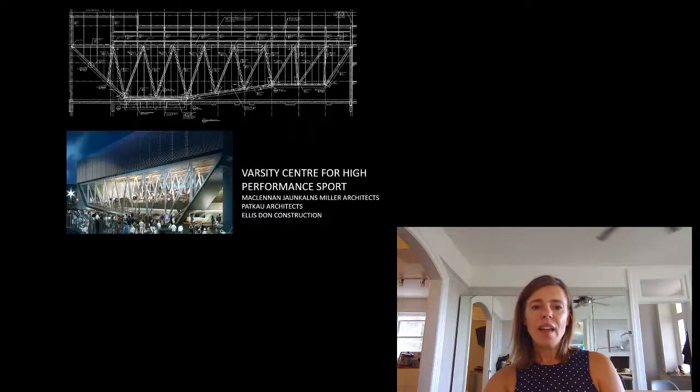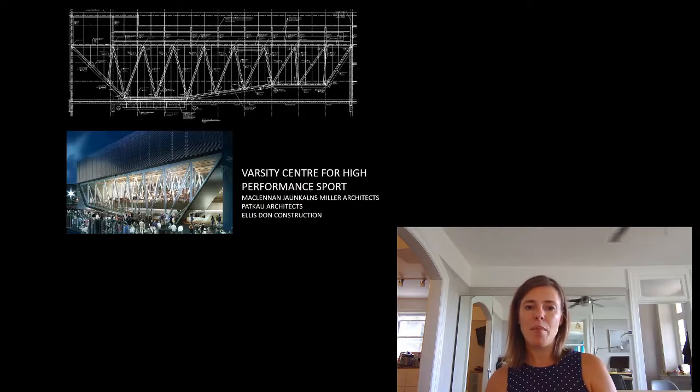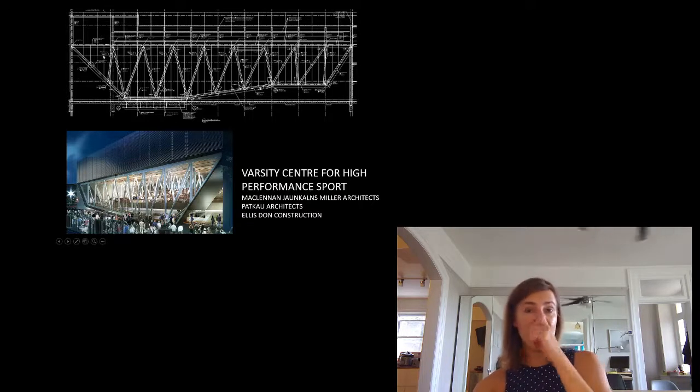And so I mentioned Pat Cow Architects being one of the other big winners of the Governor General Awards. This was a project that McLennan Jonkers Miller, or MJMA, did in partnership with Pat Cow, that I was lucky enough to get to work on. This is still one of my favorite projects of all time. It is a building that spans 54 meters. It looks like it touches down right here, but it does not. The column supports are here and here. This is just where lateral load can come out into a concrete floor. The reason it can't touch down here is that this is a slab.